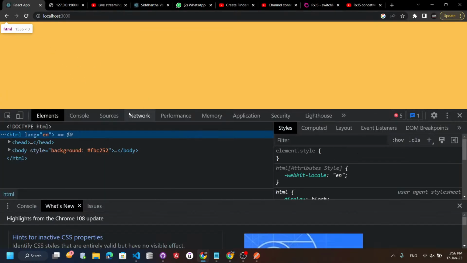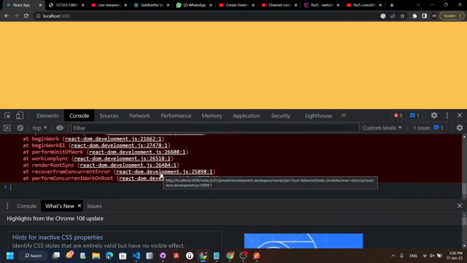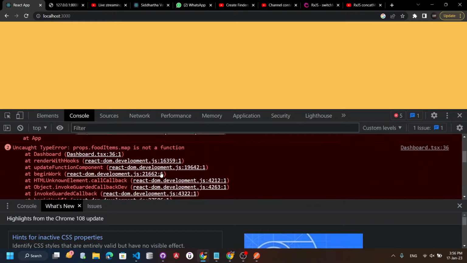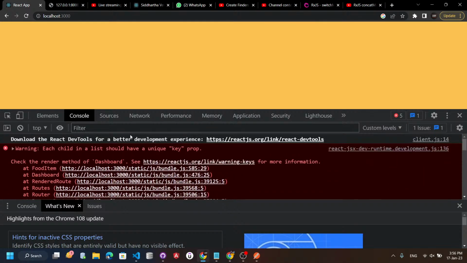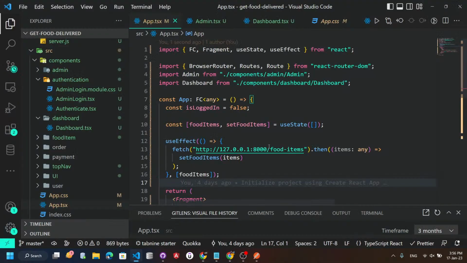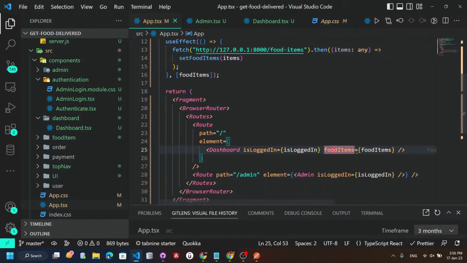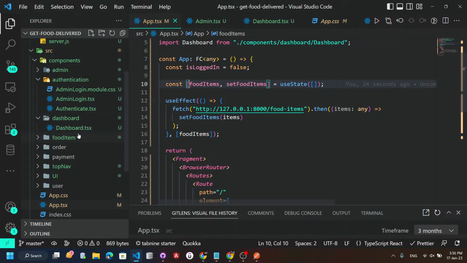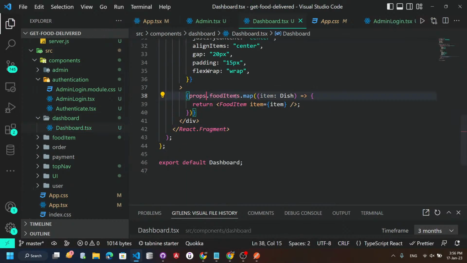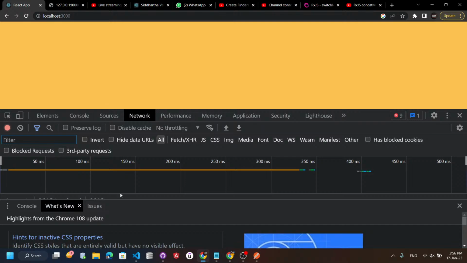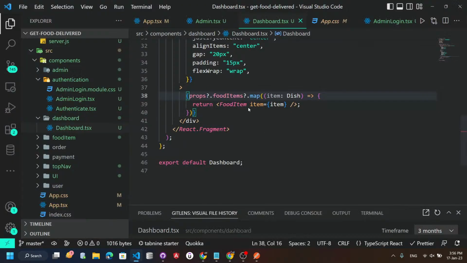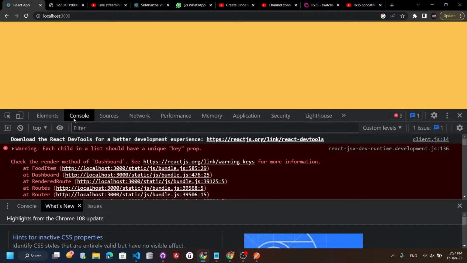Whenever we do an inspect on this, okay. And one more thing, we have here food items. We go to our dashboard. We have this props.foodItems, and just put a question mark over here. Also you need some key to be there.